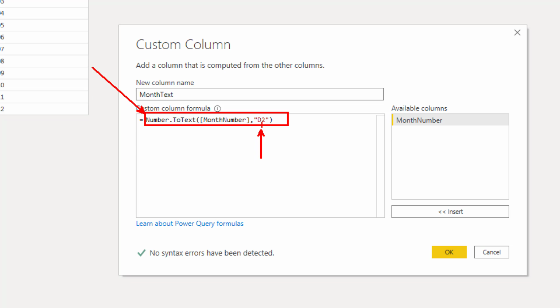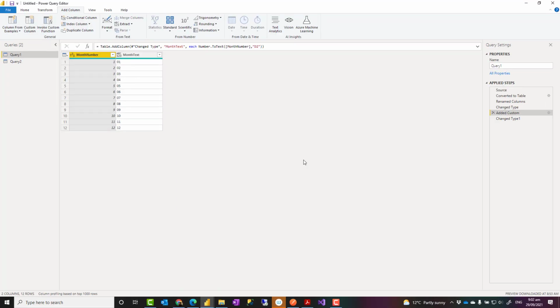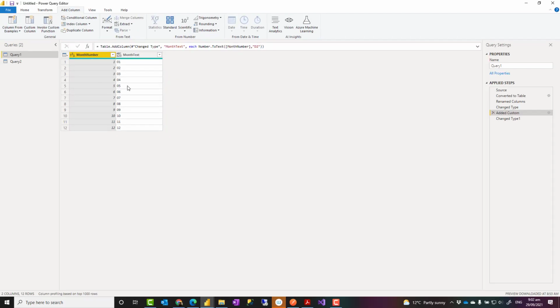If I put D2, that means I'm expecting a number with 2 digits as the output, but it will be a text, of course. So that D2 will convert it to a text with a leading 0, and I don't need to go and check if the value is less than 10, add a 0, and otherwise no. It's much simpler than that. Or another method is you can add a prefix to this column as a 0 and then extract the right 2 characters. That is also multiple steps, but this is just one single step doing all that.